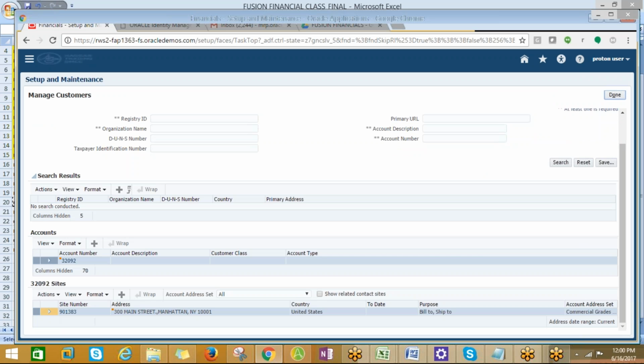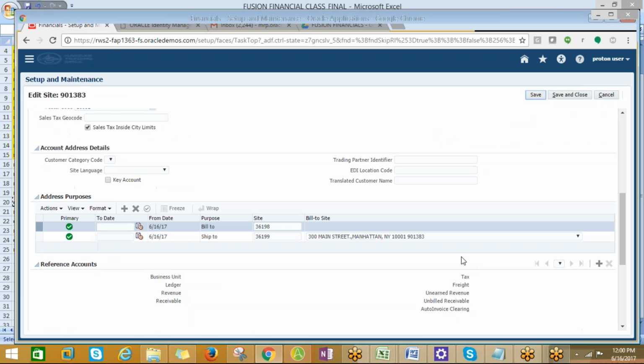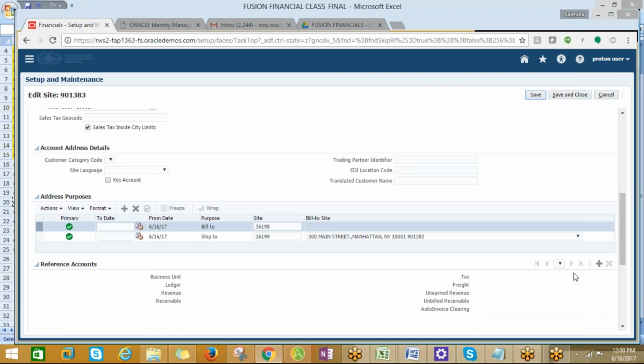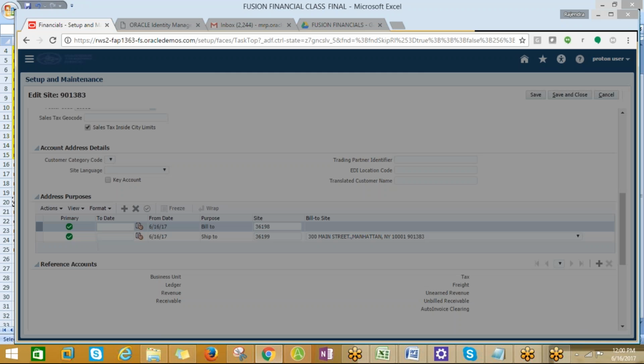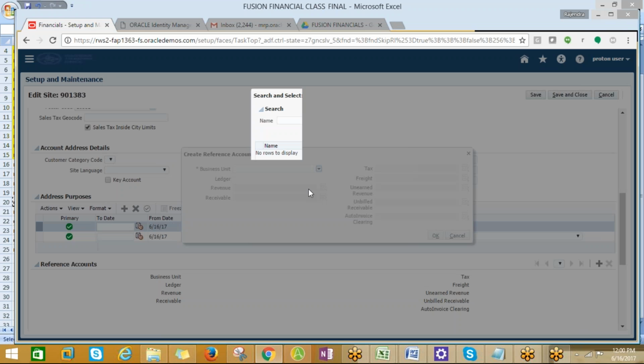Okay, now let me select the site. So in the site itself, we need to give the details, right? Site details. Here you need to provide business unit. So let us check Proton business unit.